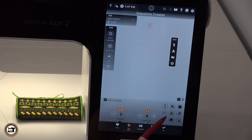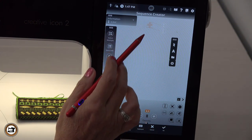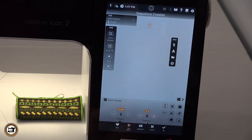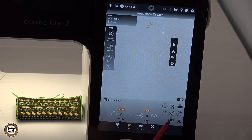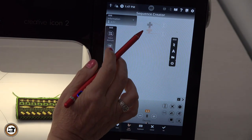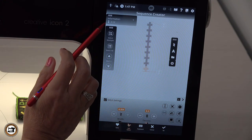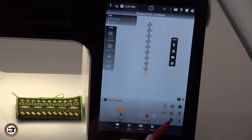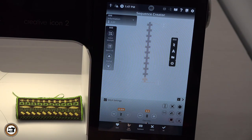So we're going to come over here now that we've added the density. Anything that we copy and paste and add to is going to have the same density level that the original stitch has. So we're going to come in here. It duplicates it one after another. Okay. And I'm going to continue duplicating until it reads about 4 inches. So look under your information area. It's 3.90. We'll add one more to see if that works.